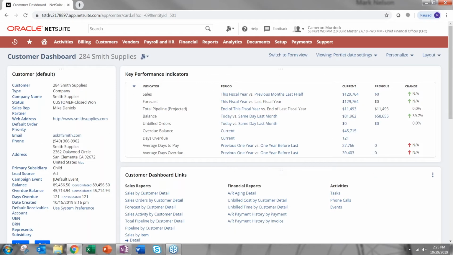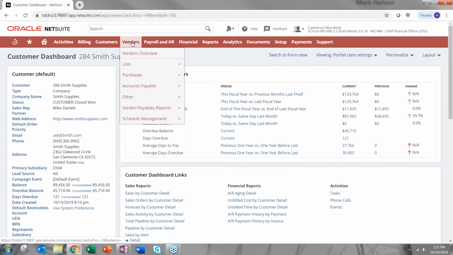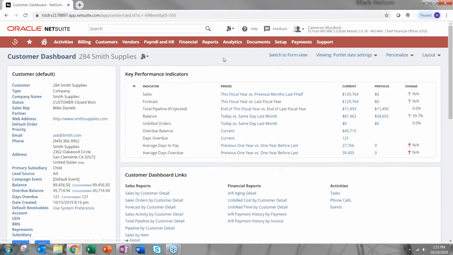All right. So we've taken a look at dashboards and how you can view them for the company as a whole, customers as a whole, and I also have a vendor's dashboard that I can jump to, and how I can look at individual customer dashboards. So a wealth of knowledge, and again, this is available right day one. As soon as you start using NetSuite, obviously you would have to populate data, or activity would have to build, but day one, this is there. I don't have to create this for you as a consultant, and no one on your team has to. This is all available to you.